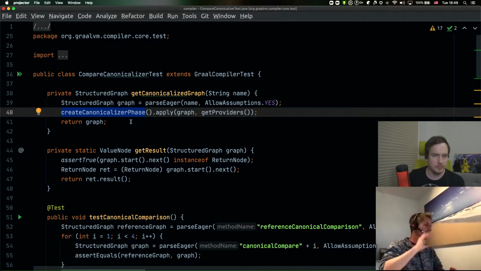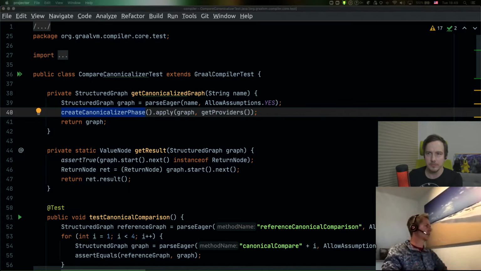Okay, what phases come before canonicalization in the pipeline? Are they going to change our input such that we're not running the test we want? The nice thing is we can just say, take this graph, apply this single transformation to it, and then look at the result and make some assertions about it. So it's this really laser focused way to test the internals of a compiler.